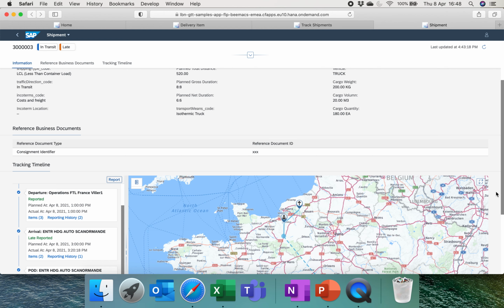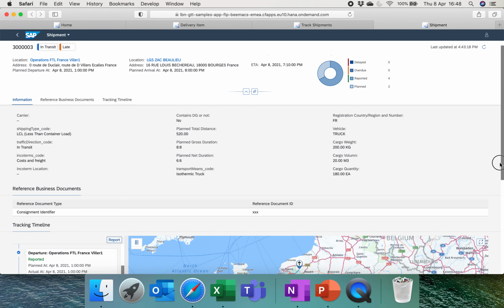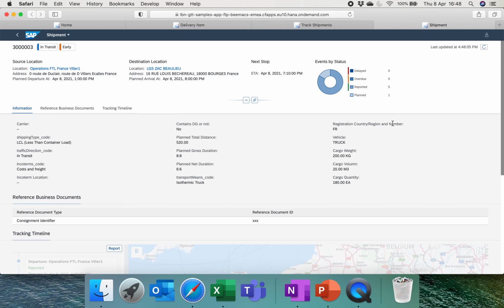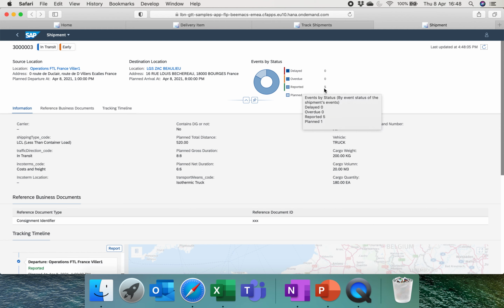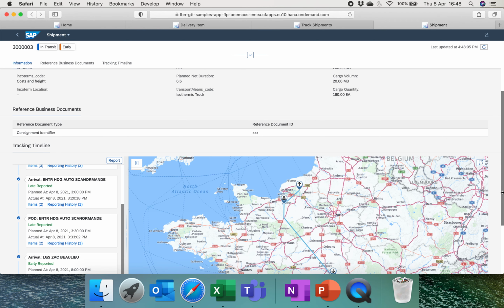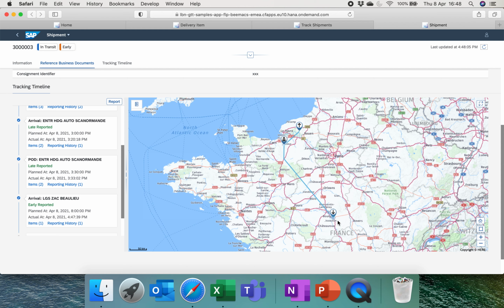So what happens is that first of all, the event is going to be reported on the shipment itself, of course. We can see here that the reported count now became 5. It was 4 before. The map is updated, so the position of the truck is now at the final customer, the current location.